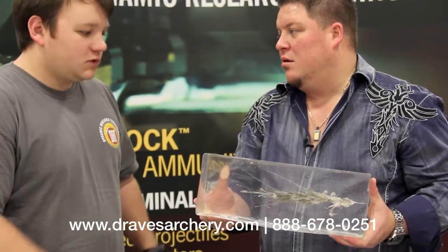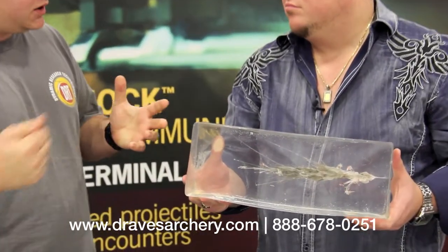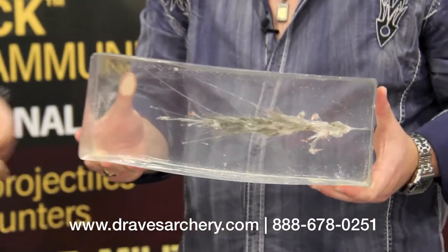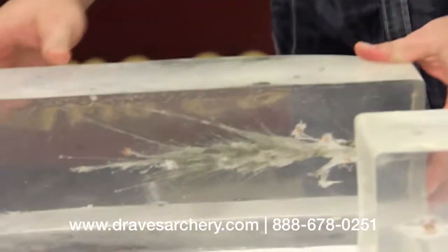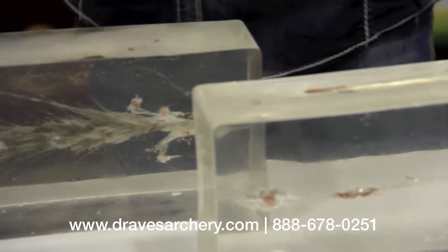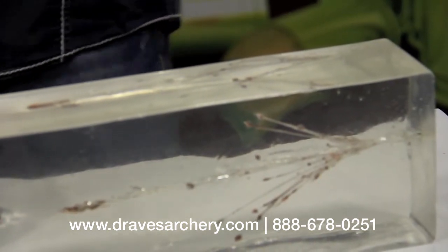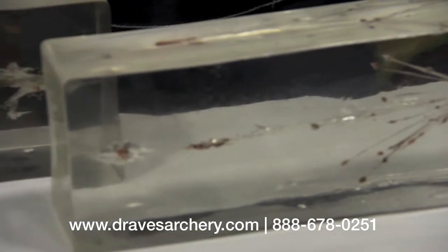There's a video where he takes this .223 round and runs up to a steel target — starting at probably 15 feet, literally runs up close and is still shooting it. When this round hits something hard enough that a lead round would ricochet, it also breaks back up. So we're not going to end up with the same kind of ricochets as your standard .223 bullets or .45s if it hits a hard enough surface. The person or animal standing behind isn't going to get a pass-through — which is what we're looking for.